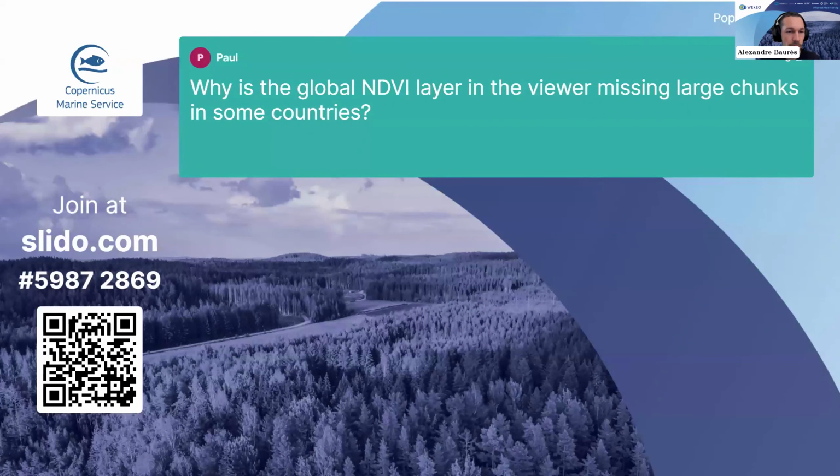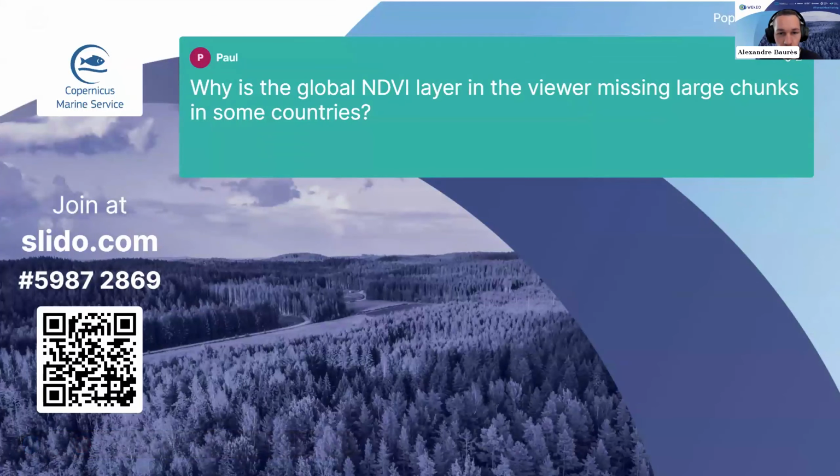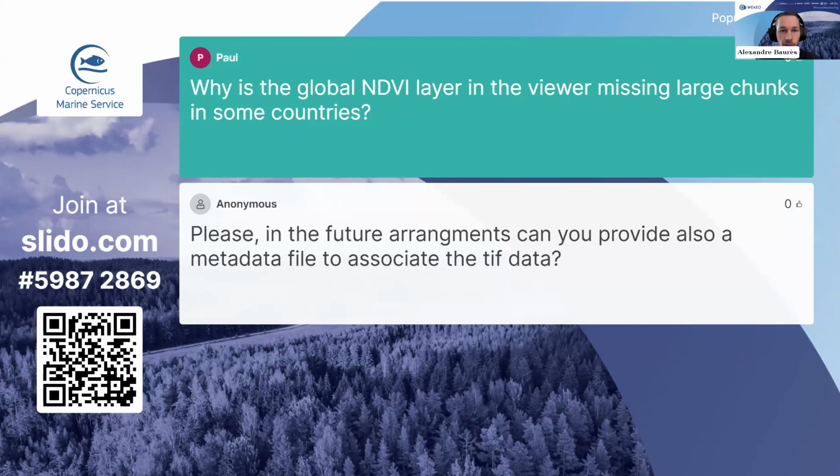Maybe you can contact me and send me some screenshots showing where you don't find data. But it may be due to the time you chose at the bottom of the viewer. Maybe you can change the date and find data in a specific area at a specific time. I know that some dates don't show data at some points, so try changing the date at the bottom of the viewer.